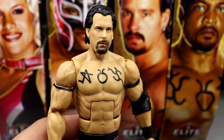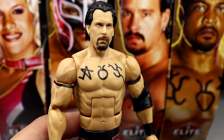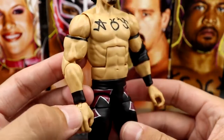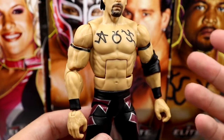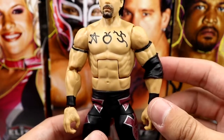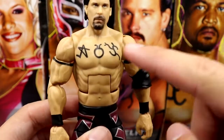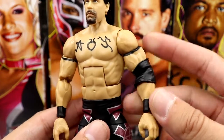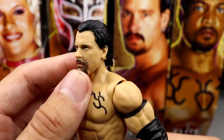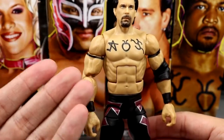Now, I'm not talking about giving him the damn Kane or Braun Strowman torso, but the Stone Cold torso would have fit this guy perfectly, I think. Stone Cold torso, arms could have worked. I mean, you could have used the fatter ones, like maybe Kevin Owens or Brodie Lee / Luke Harper arms, double jointed or something. But you do have the symbols on the chest. You get the black bicep bands, elbow pad, black wrist tape. I just hate the formula, but this head sculpt's really good, man. Looks just like him, I think. It just looks big on this torso because he's so freaking skinny for some reason.